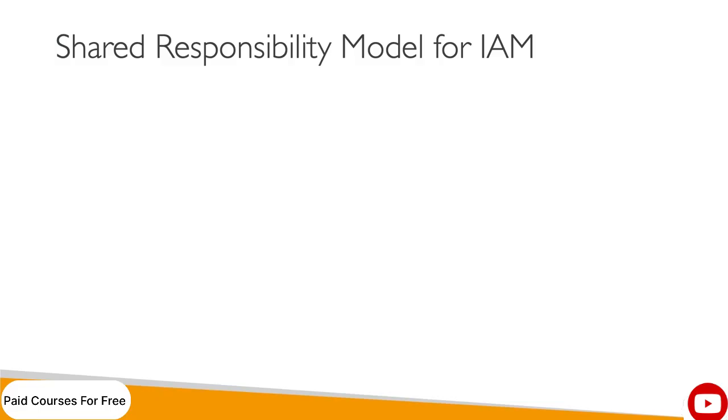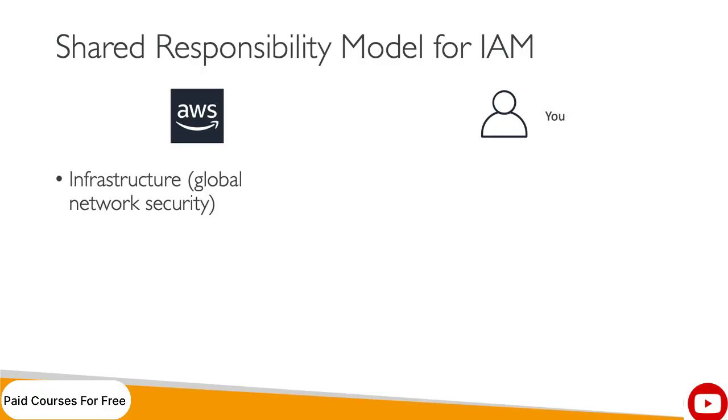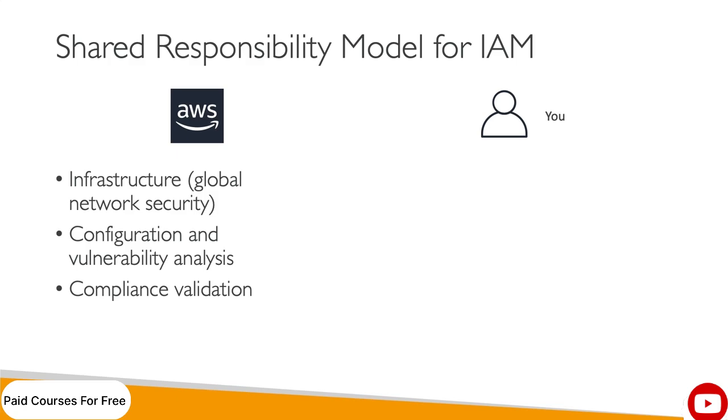Throughout the CCP exam, you're going to get a lot of questions on something called a shared responsibility model. This is to ensure that you know what AWS is responsible for and what you are responsible for. Now, I wanted to include some bits of information within some sections to give you an idea of how the shared responsibility model works for AWS. So AWS is responsible for everything that they do, for example, their infrastructure and their global network security, the configuration and vulnerability analysis of the services they offer, and any sign of compliance that they are responsible for.